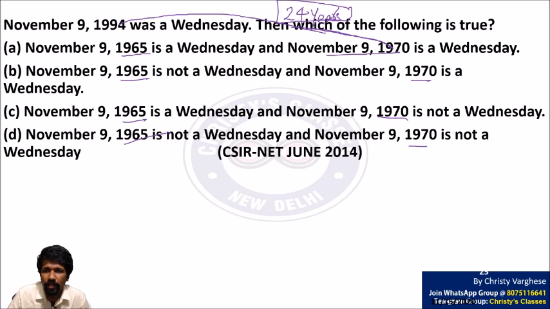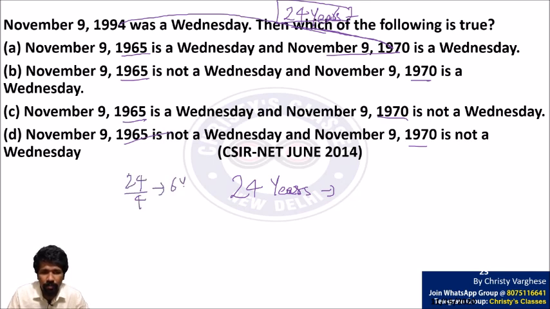So we have to know in these 24 years how many odd days are there. For that, first you have to find how many leap years there are in 24 years. In every 4 years, 1 leap year is there. So in 24 years, 24 by 4, 6 leap years should be there. Here I said in every 4 years, 1 leap year, because there is no century coming in between. Only when a century comes, there is an exception that in every 4 years, 1 leap year is not there. But between 94 and 70, there are no centuries at all. So by default, 24 by 4, the quotient 6. 6 leap years should be there.